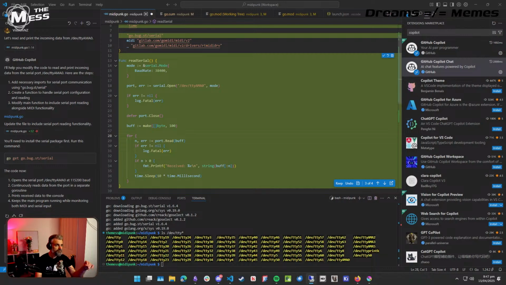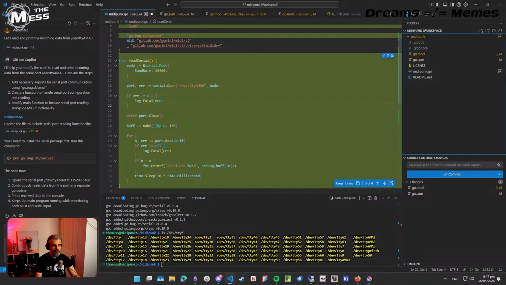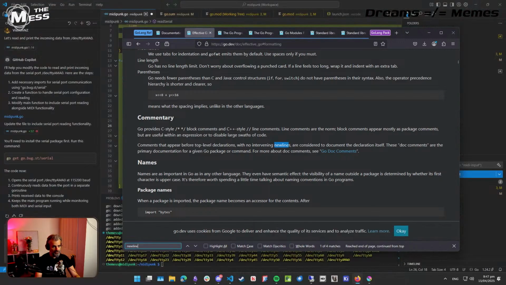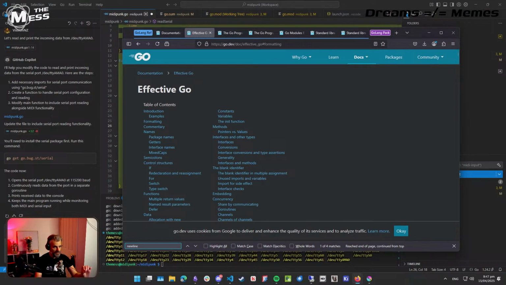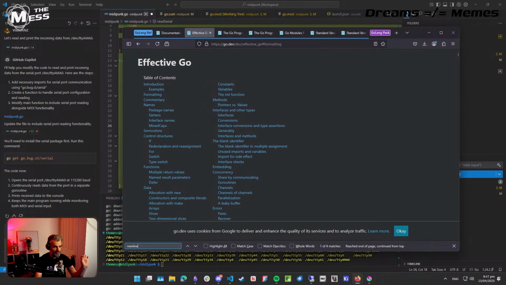All right, so now we are back to here. So what we're doing is we're making a buffer, and the buffer, I believe, is that a slice? So that's the other thing I needed to figure out. This is really slow going, but I just want to understand every line of this so I don't have to come back and relearn this stuff. That's what I'm trying to do right now.